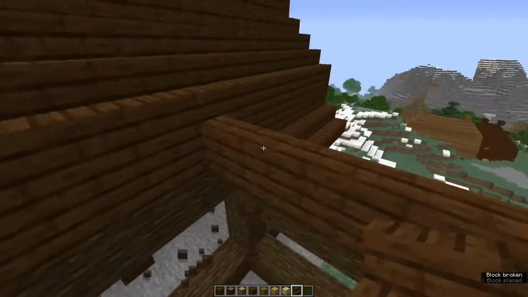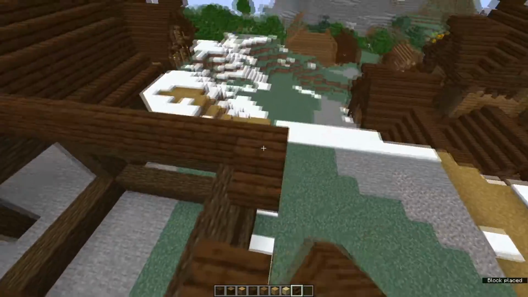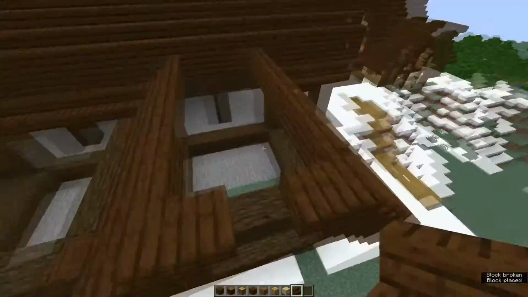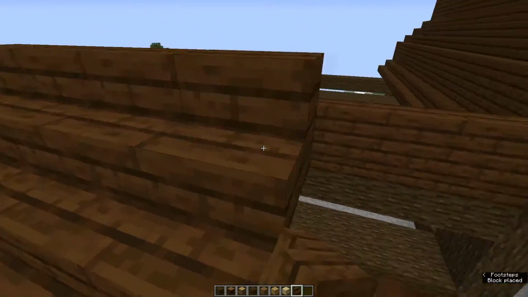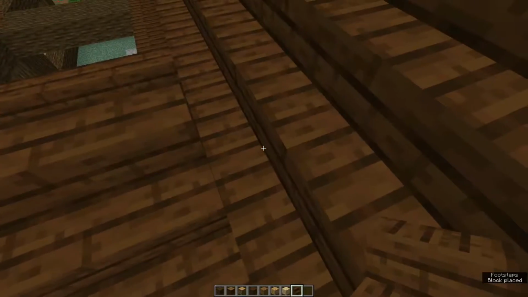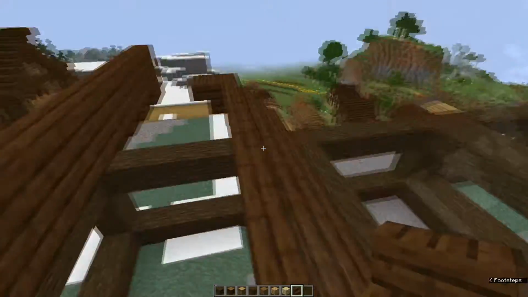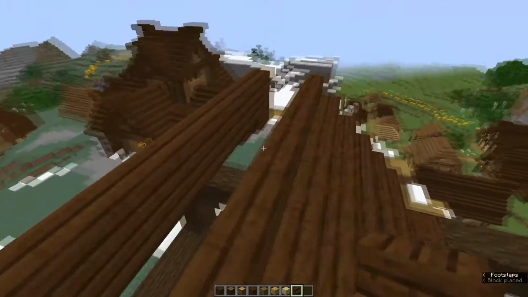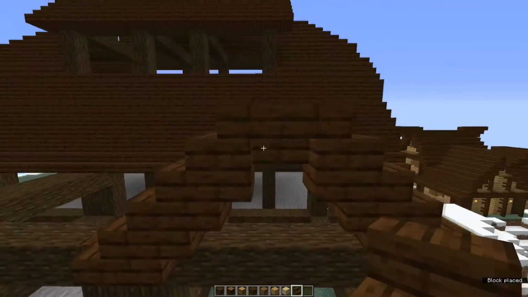Remove any steps in between. Upside down stairs again. Another row of stairs. And knock out and replace the stair so it mitres. Don't knock out the stair in between. Upside down stair in the gap.